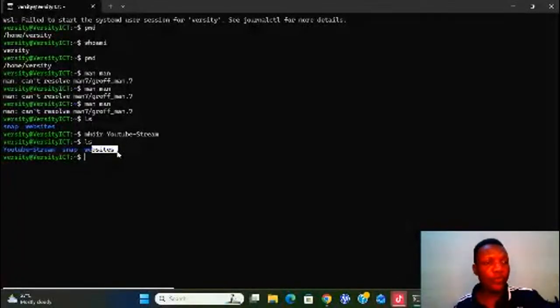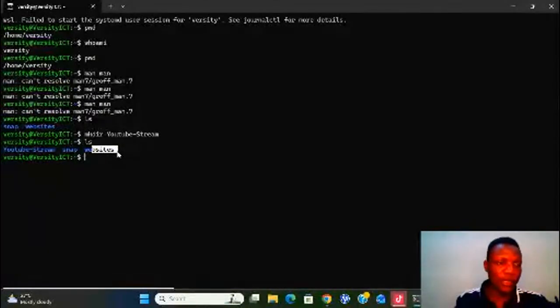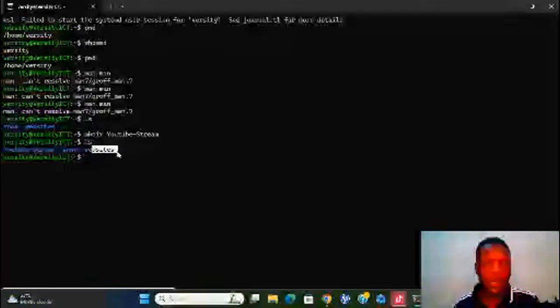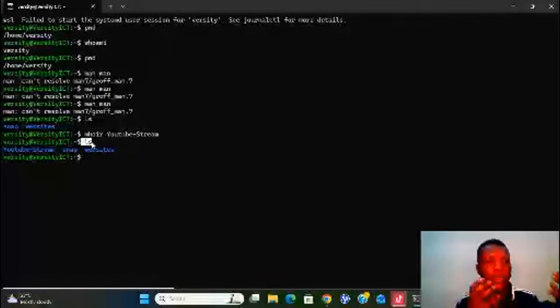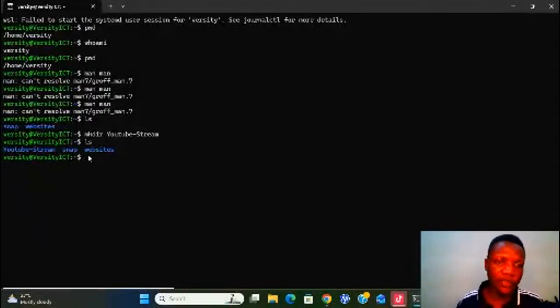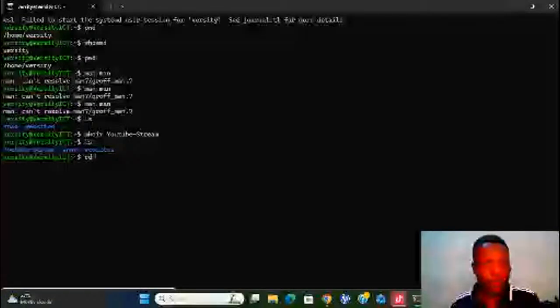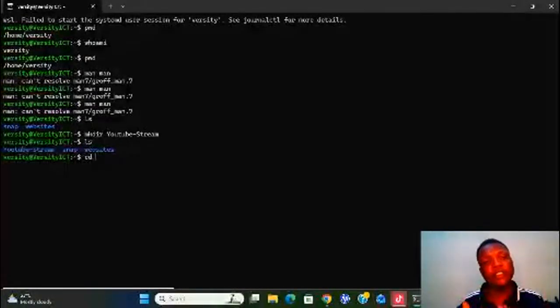Now we can move from one directory to another. And to move from one directory to another, there is a command for that. I am still coming back to the ls command because we have not really exhausted it. There are some other things that we can do with the ls command, but let's focus on the change directory now. So we use the cd command to change directory.